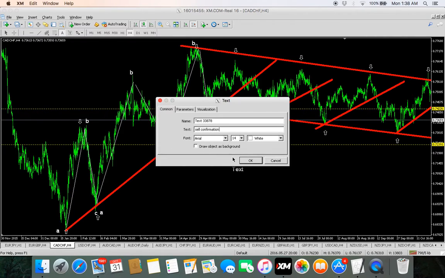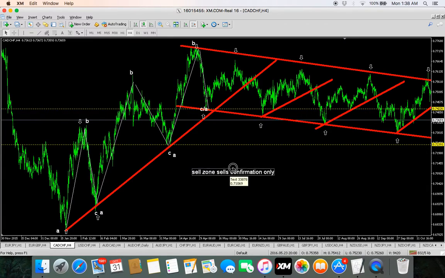In this sell zone, we're looking only for sell confirmations. It doesn't mean that you don't buy, but you look only for sell confirmations because you want to reduce the risk, guys. You don't want to be buying just like gambling, and I don't want to gamble. I want to do something that allows me to make consistent profit because we are here to survive, guys. We're not doing this for fun or as a hobby. This is a business, so you should take it a bit seriously.